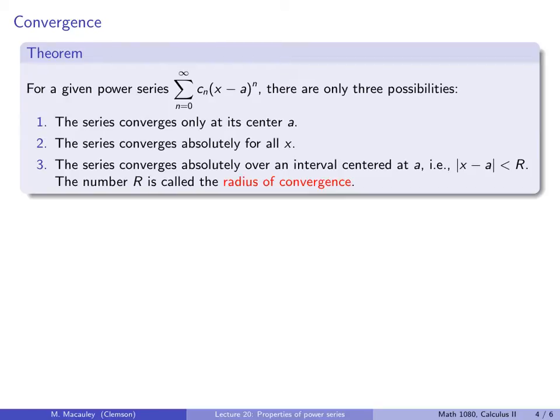So now that we've got that really insignificant technicality out of the way, the main question I want to ask, which is something I alluded to on the first slide, is for a given power series, when does it converge? Before I go over this theorem, let me do the example we did before: the sum of x to the n, n equals 0 to infinity. This is 1 plus x plus x squared plus x cubed, etc.